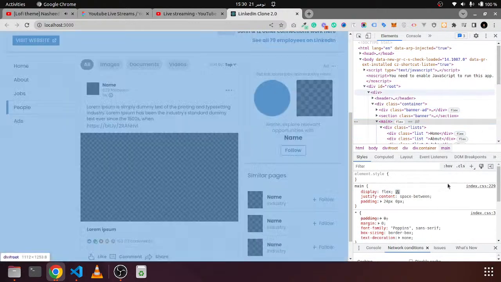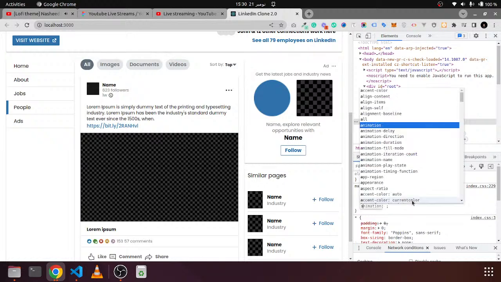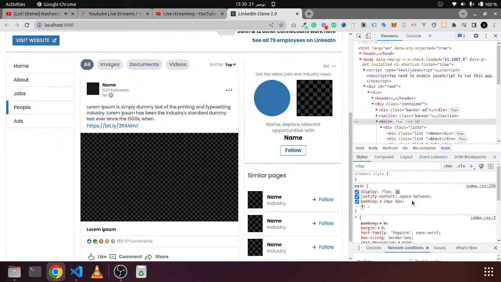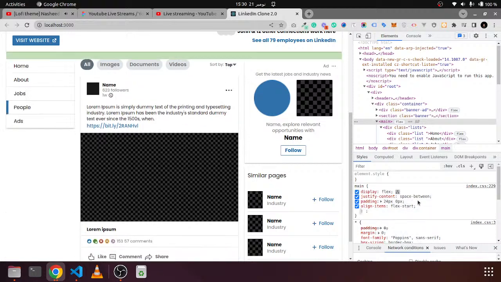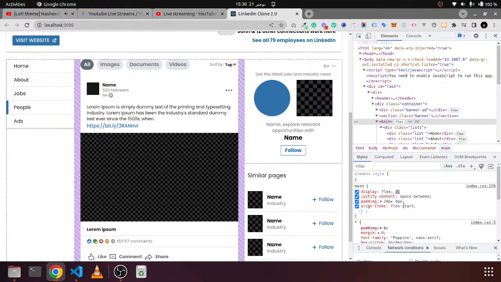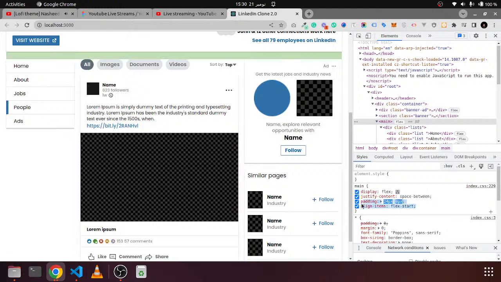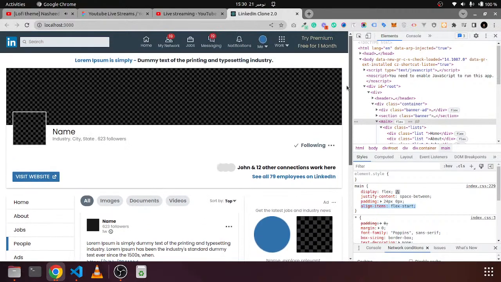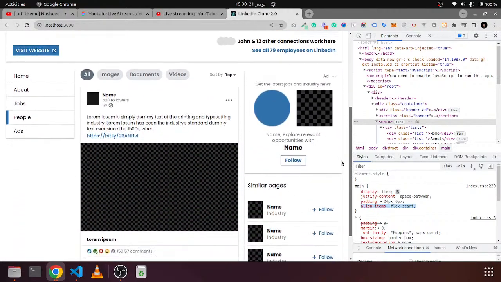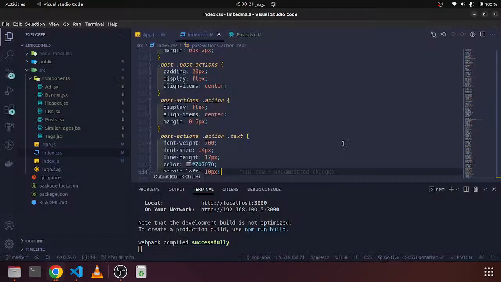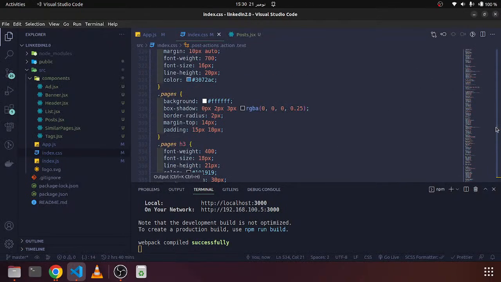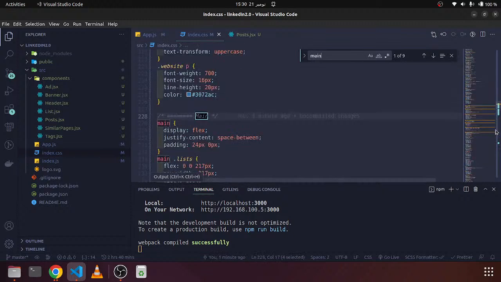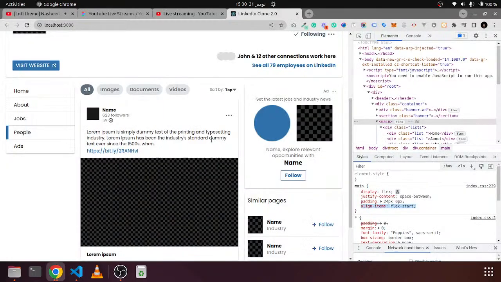If I say align items flex start, now it is fixed, because I think by default it is stretched, so the height will be same for all of the children. Let's come to the find main, and I should add that thing here. So now it is fixed.